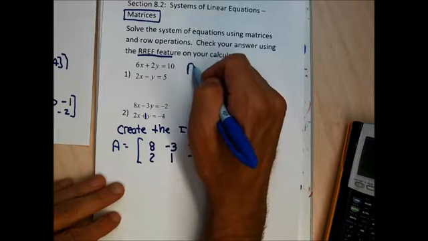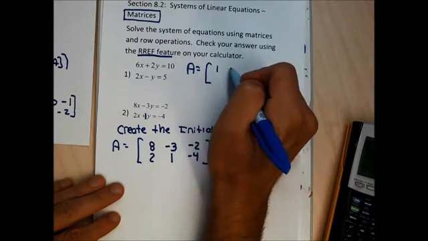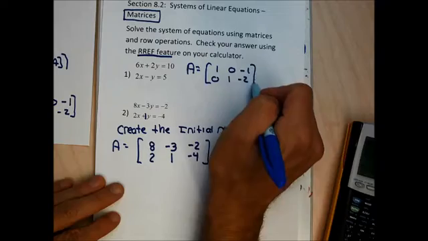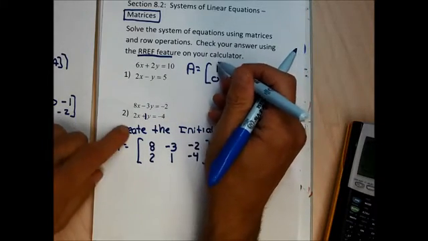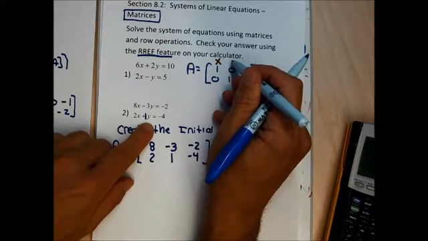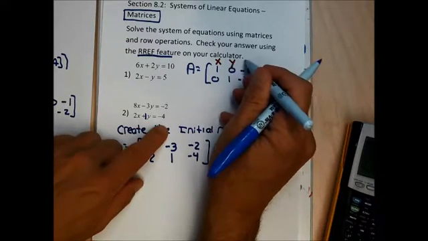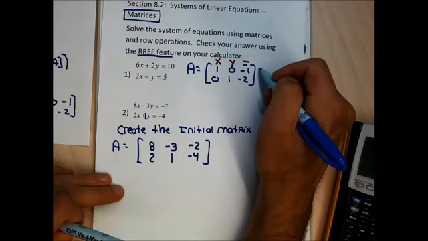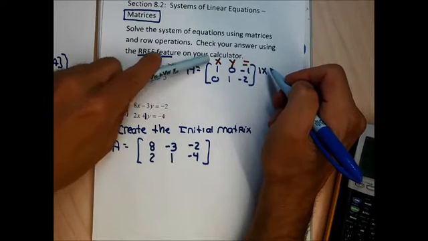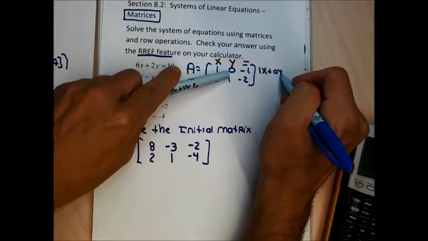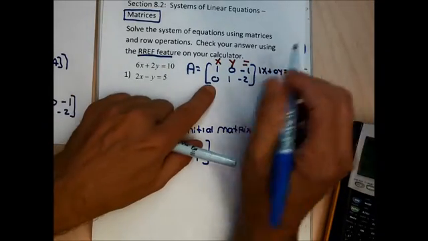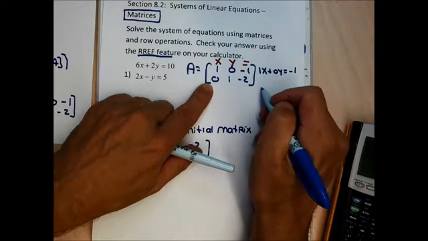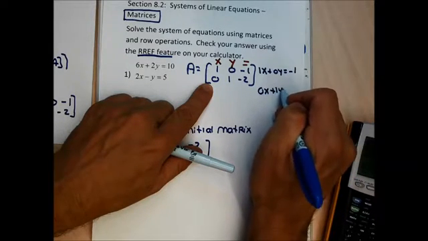So my calculator took the matrix A and reduced it to a matrix that has the same solution as the initial matrix. And let me unwrap this matrix and make a system of equations. The first column represented the numbers in front of the x's. The second column represented the numbers in front of the y's, and the last column represented the numbers in front of the z's. This top equation says 1 times x plus 0 times y equals negative 1. In the bottom equation, if I put an x next to the 0, a 1 next to the y, and an equal sign to separate the sides, it would say 0x plus 1y equals negative 2.